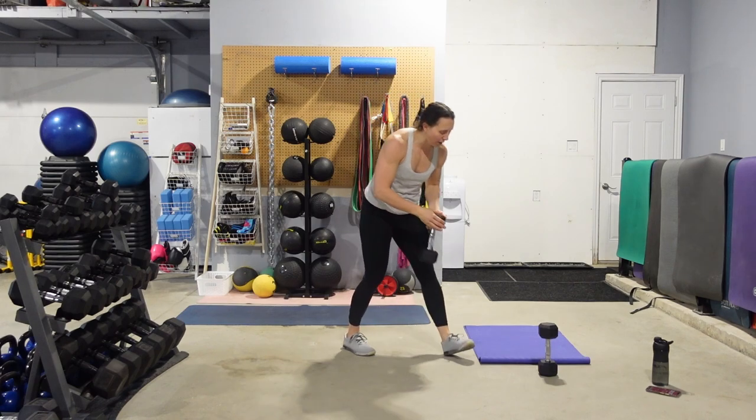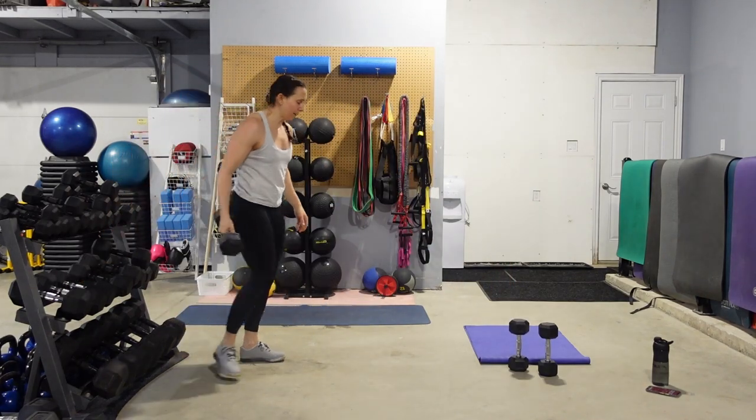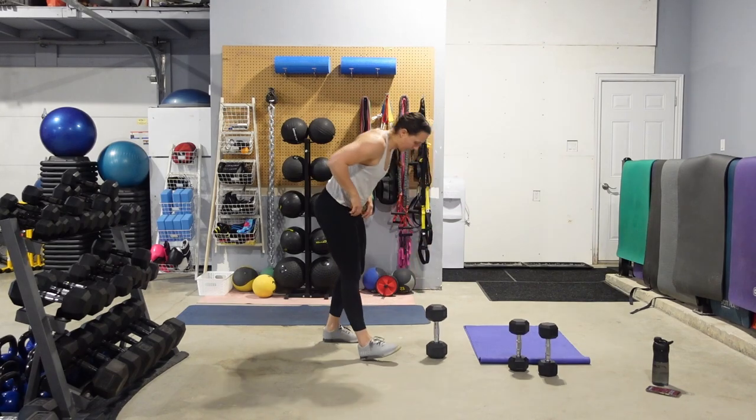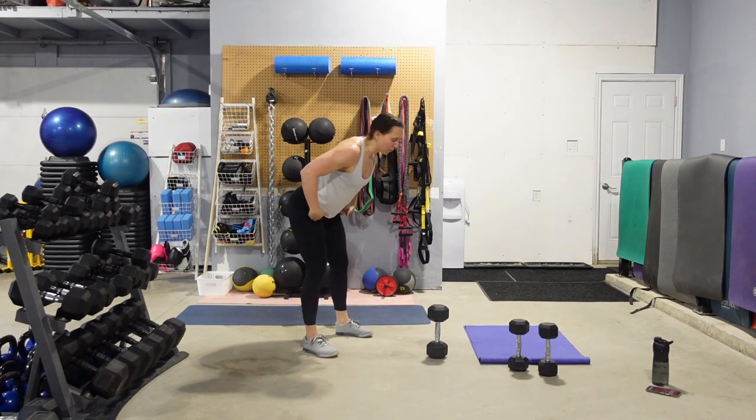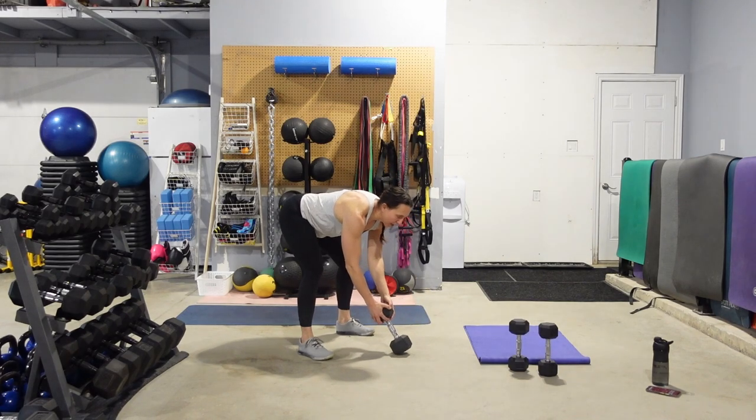Perfect. All right, I'm gonna grab something a little heavier for my swings. Dumbbell, kettlebell, whatever you've got. Weight is in front. Soften the knees, push the hips back. Roll those shoulders back. Eyes are up, here we go.